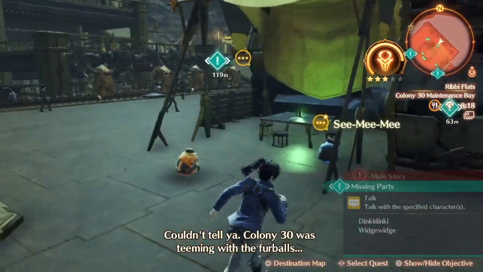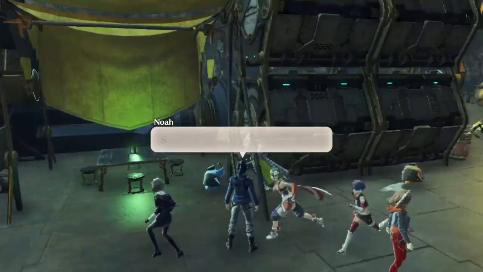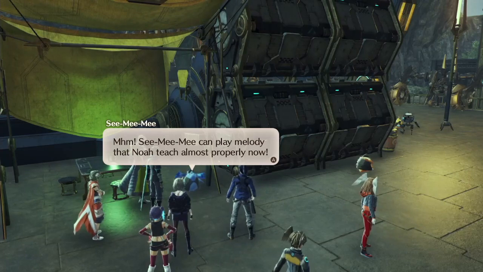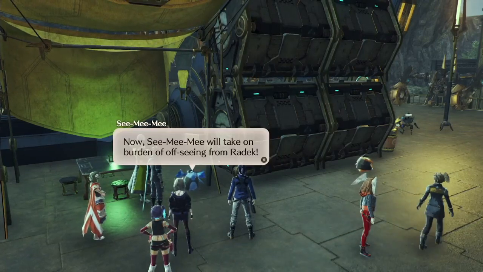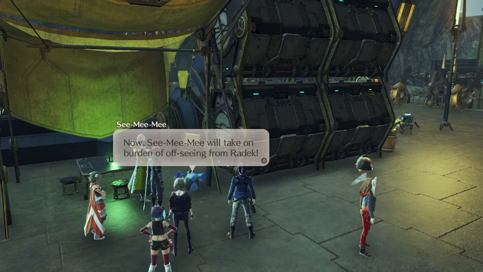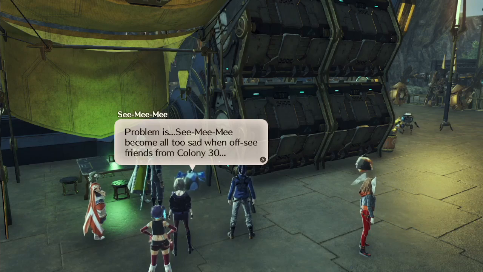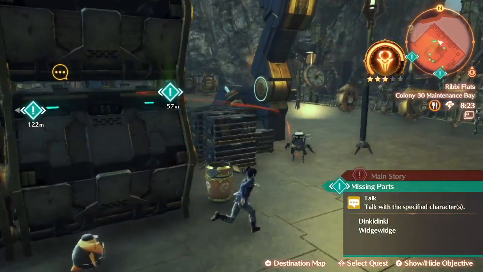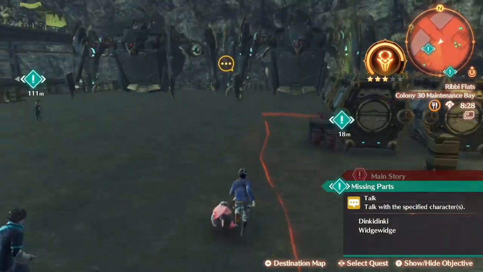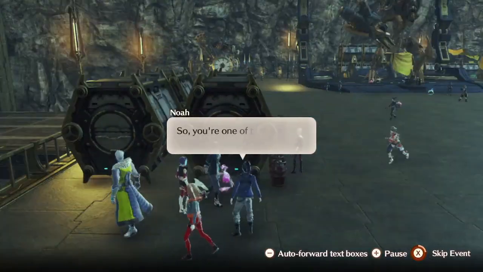Nopon are they again? Colony 30's TV referrals, exactly. Still keep you up with the fruit patches. CC can play melody that Noah teach almost perfectly now. Now CC, me, will take on the burden of off-scene from Radic. Problem is, see me become all too sad when off-scene friends from Colony 30. And aren't humans supposed to be the only ones that can do that? That makes sense. It's nice to have no funds around you.